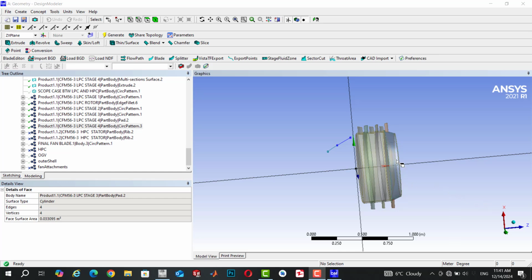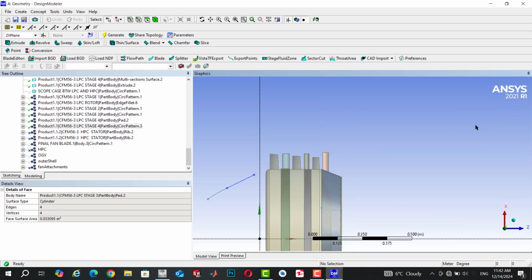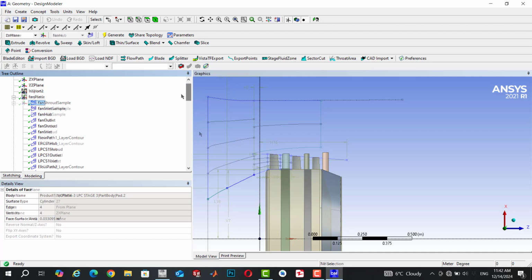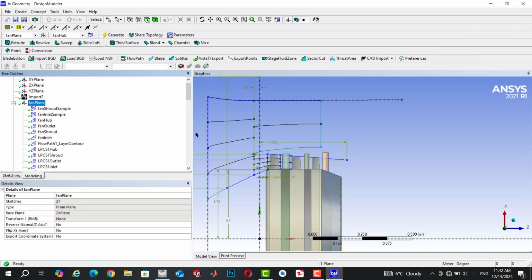After hiding all of the unnecessary parts for bodies, we have just these blades and the case of the spool, and I use a sketch projection to define my flow path. According to your project, you can use a sketch projection to define the final geometry of, for example, inlet, outlet, or power shoe. But in my project, I should use a sketch projection and trim the extra lines to define the boundaries.